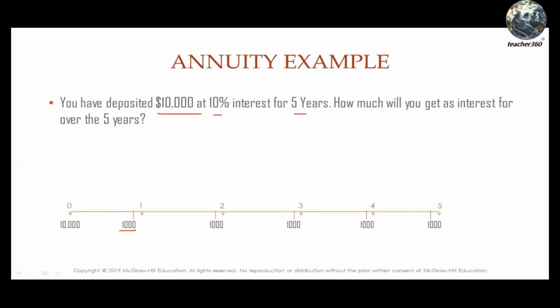You should remember that normally we count every annuity as an ordinary annuity. So you will get interest at the end of each year. You can see that at the end of the first year, you're receiving $1,000. At the end of the second year, you will receive another $1,000, and so on through the fifth year. So this series of payments in each year is called annuity. If it is at the end of the period, it is considered an ordinary annuity, and if it is at the beginning of the period, it is considered an annuity due.